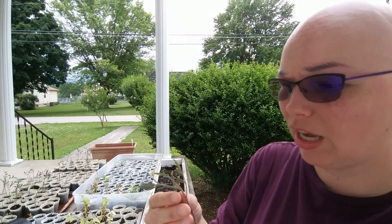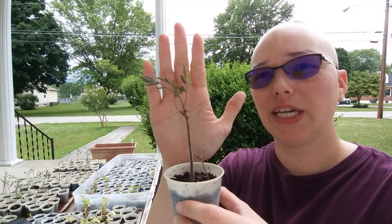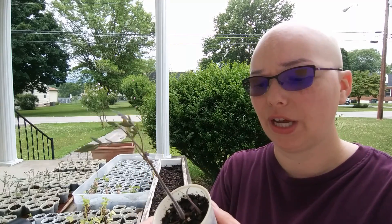This is about as big as all of our tomatoes got this year — only this big. The only thing I can chalk it up to is poor soil. This is the first one I started in February, and this little tiny one I started about a month and a half ago. The first time I thought it was because I had put them in the greenhouse too early — nighttime temperatures dropped into the low 50s and even upper 40s — and they turned purple, which is a sign of being stunted. So I restarted them, and still they're only that tall.